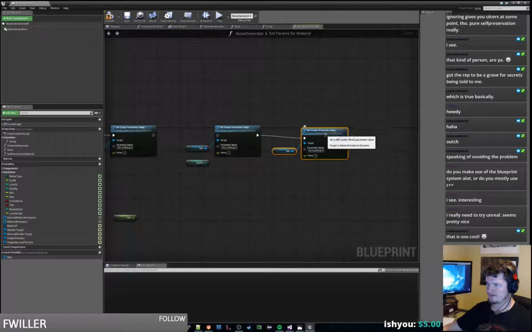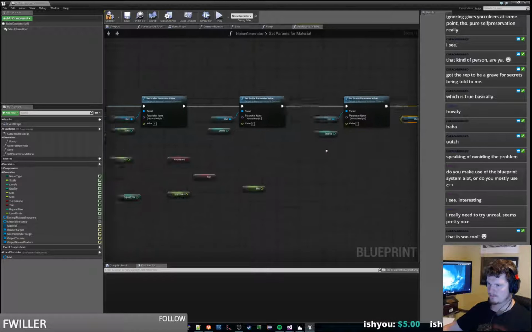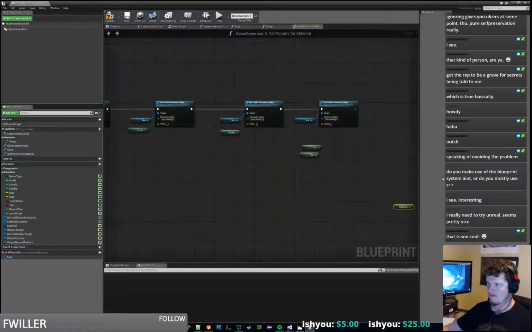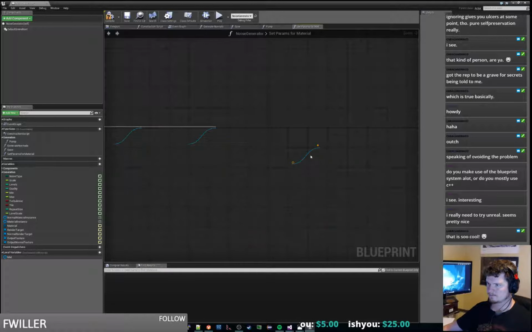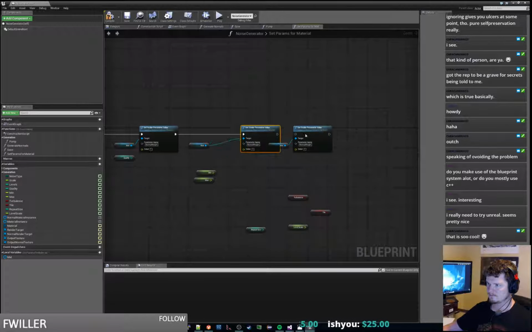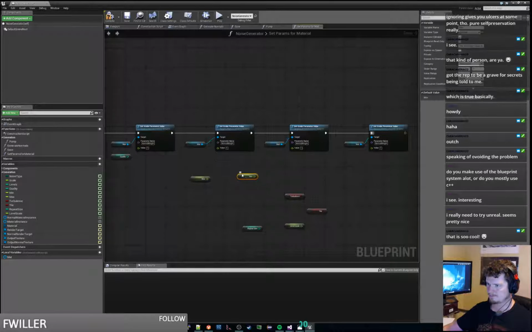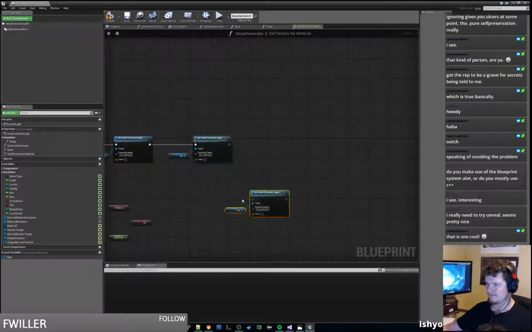Just a lot of dragging nodes around. Not the most interesting thing on the planet, since we already know what we're doing.